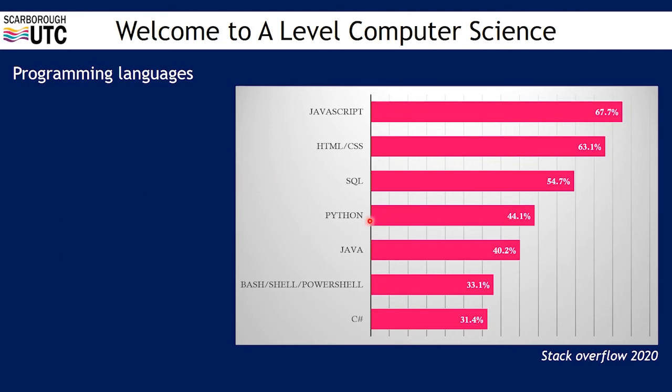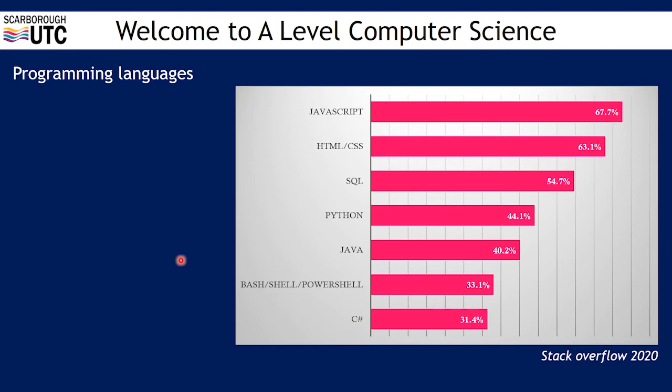And then, of course, the fourth popular one is Python. And Python is really big in industry. It's used a lot in data science. Java, obviously, is used for Android applications. And then we've got these two down here, which are Bash, Shell, PowerShell and so forth, and C#, which is another popular one. And if you are thinking of going to university, this is the one they use for students to learn when they first start in the first year of uni.